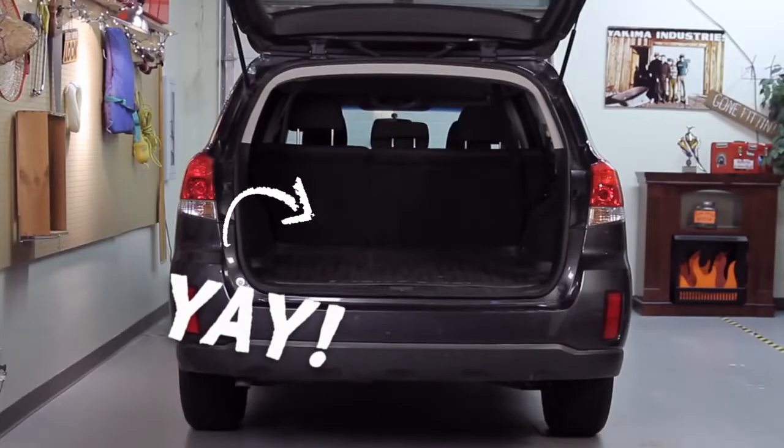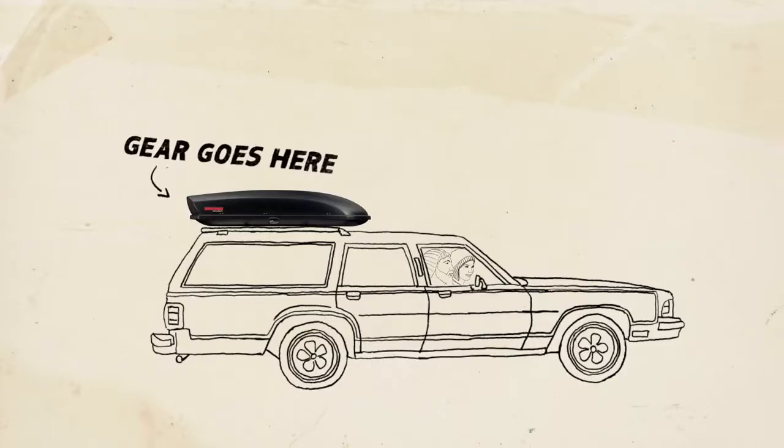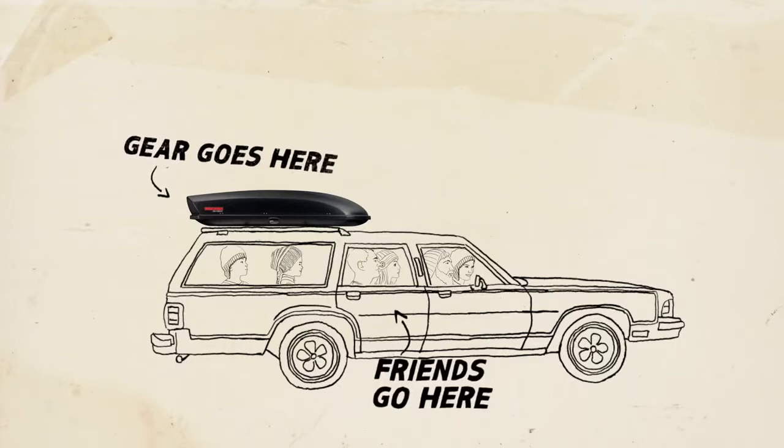Look at that! With the skybox, you now have more room for friends and a whole other load of their, let's go with valuables. Tons of gear goes here, friends go here.